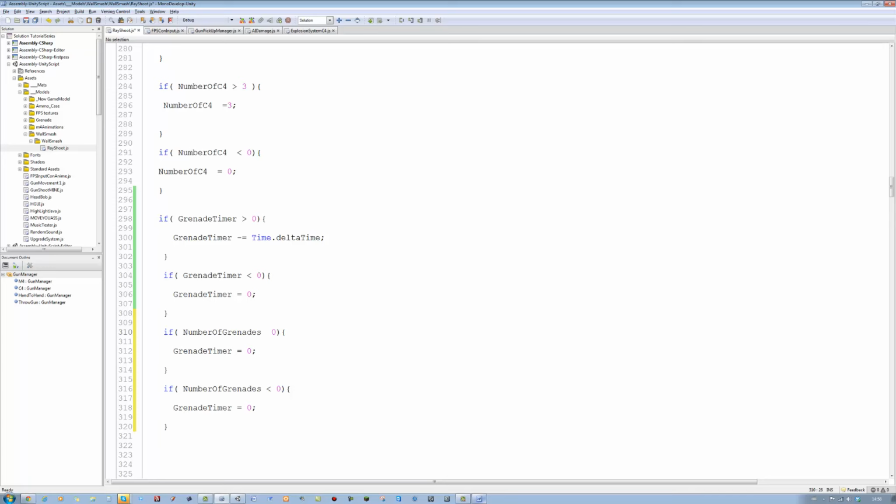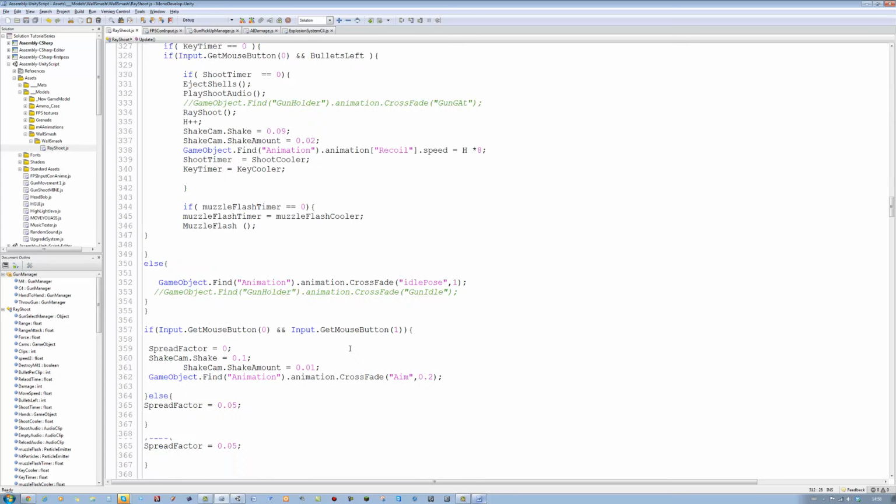So if number of grenades is greater than 3, then return it back to 3. If it's less than 0, then return it back to 0. You also need to change these as well, so copy the variable name one more time and change these. Save that. So that check is done.